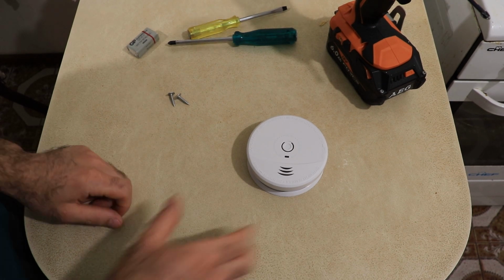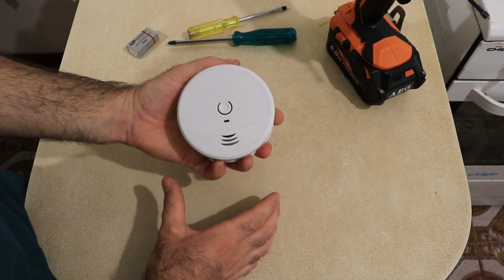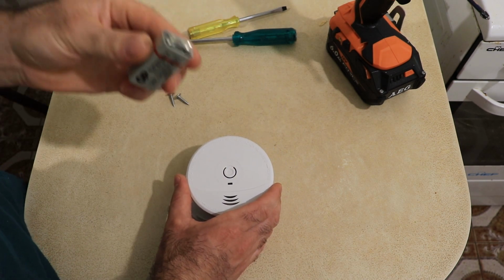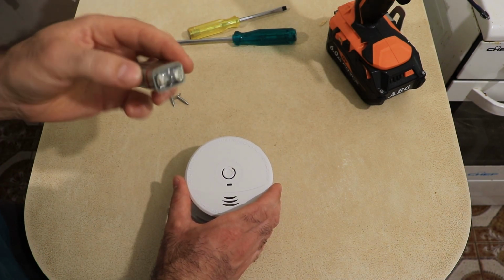Hey guys, today I'm going to show you how to install a fire smoke alarm. Okay, so this is our smoke alarm. It's just a battery operated one, so no electrician needed for this one.